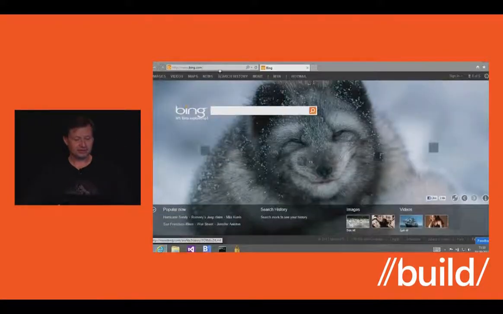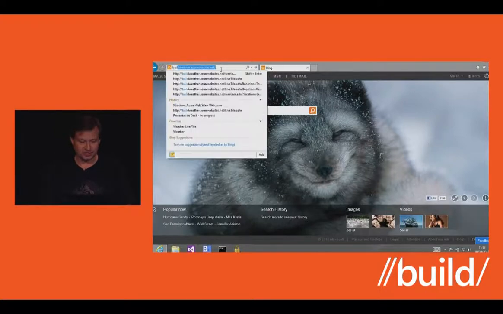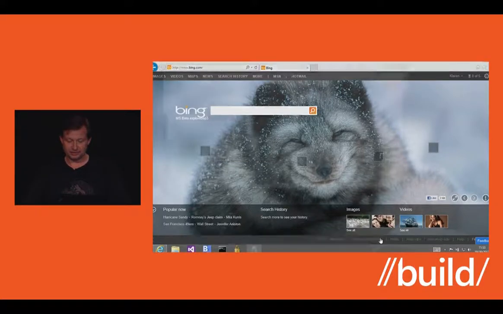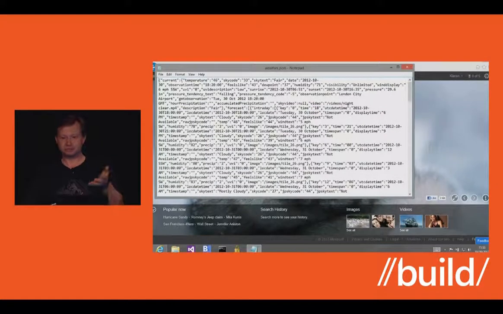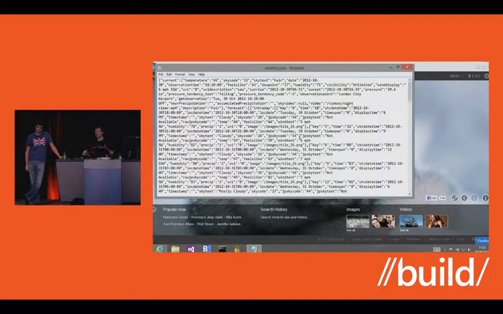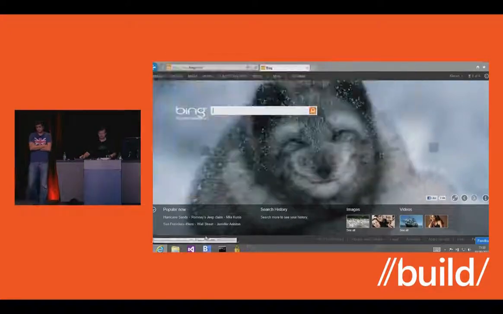Now I have a little service which is sitting up in the cloud in Azure that if I just hit it with a URL, it'll return me, as one would expect, a nice big blob of JSON. And in the JSON is the weather forecast for the next few days and also within today, the next few hours. So this is what we're going to consume in the app, and we're going to present it in interesting ways.